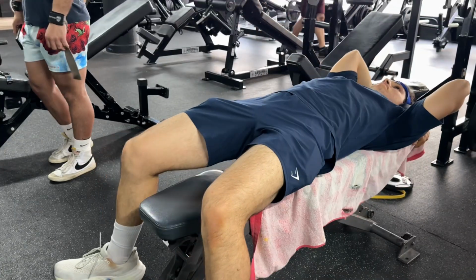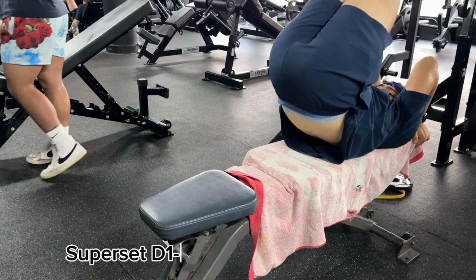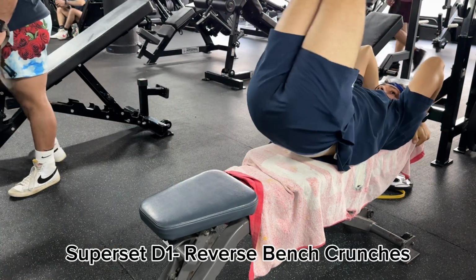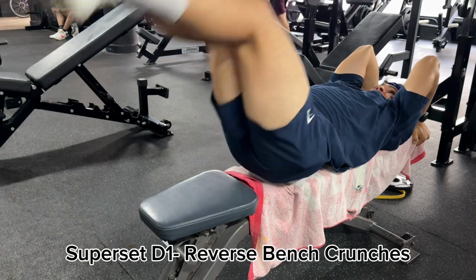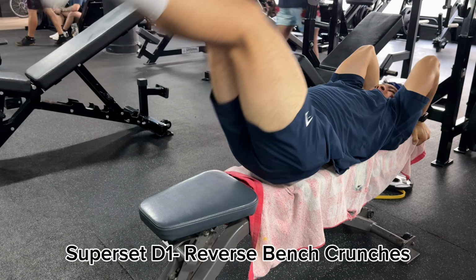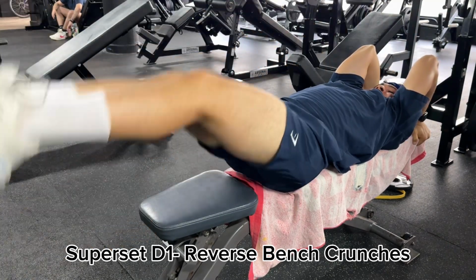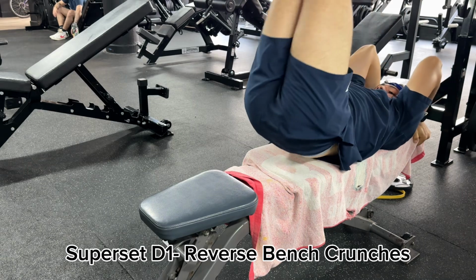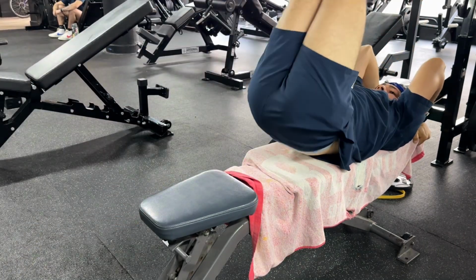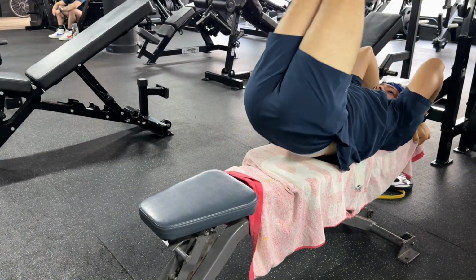And now for the last superset, we're going to work the abs and the neck, and we start doing some reverse crunches on the bench. What I like about reverse crunches is that you target the lower abs more, which is a harder area of your abs to target. Even though the rectus abdominis is all the abs in one, I think that you should try to focus more on lower and upper parts of your abs, so this way you can also work your technique and feel that mind to muscle connection on your abs, right?